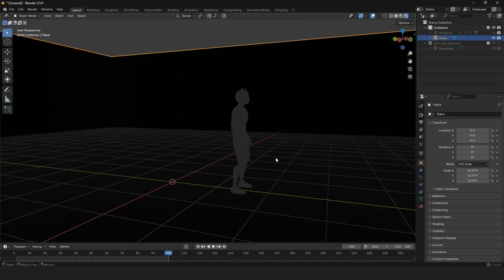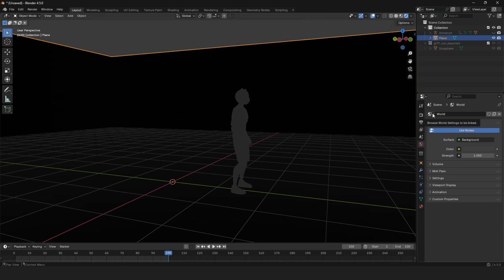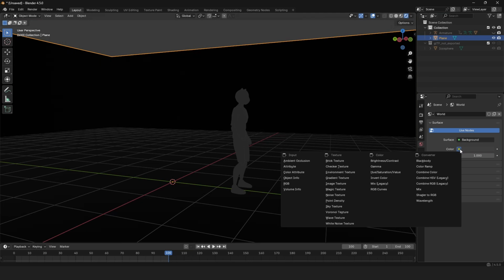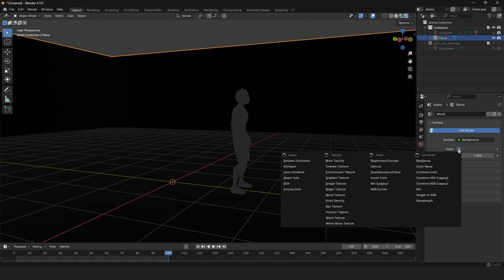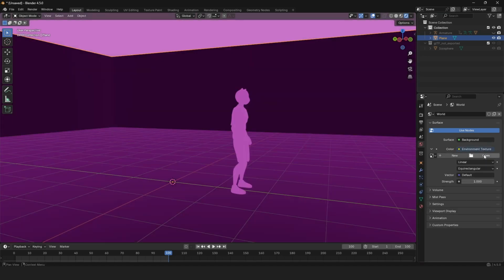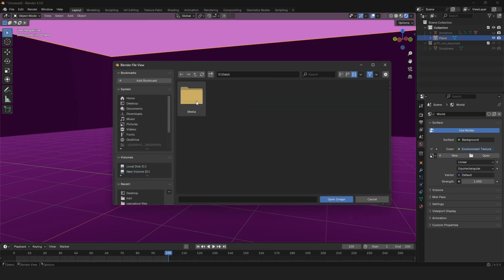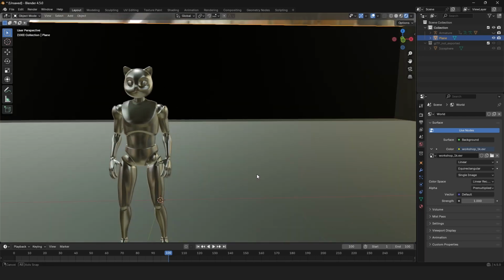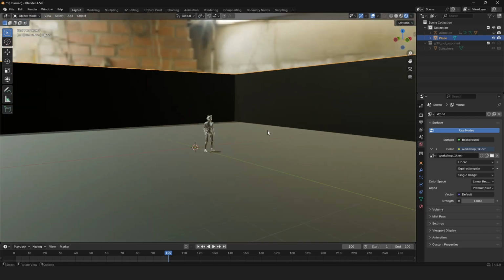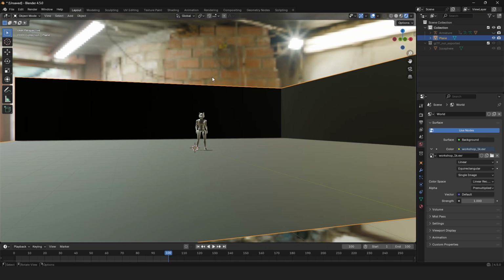Then go to render mode. We need some lights, but I have a HDRI. If you need HDRI, then go to Poly Haven and search there HDRI free. You can download free. We will go to world and this yellow button, environment texture, and now open. I have their HDRI. So now you can see the lights are good, but I want it to move from background.